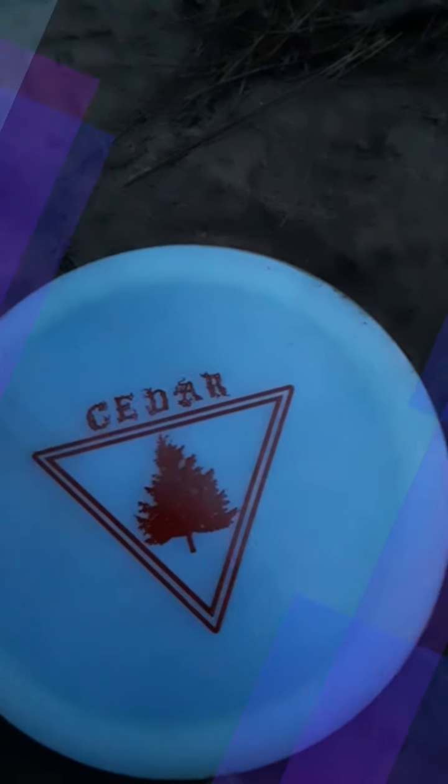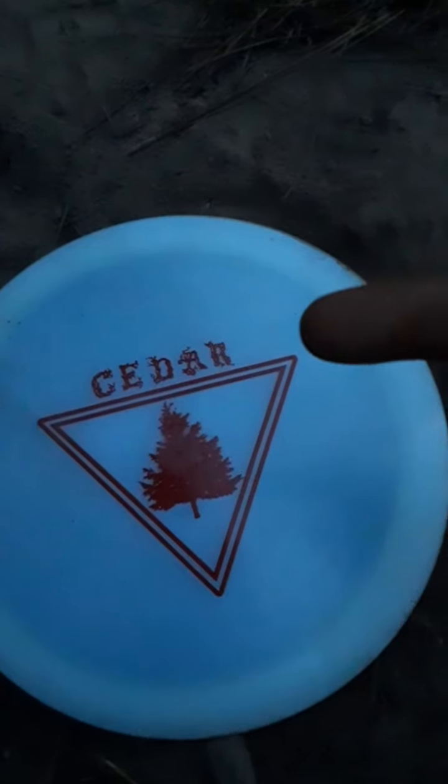If you ever get the chance, please come up to Bijoux. Also bring your AGL discs — Team AGL for life. When we have a good shot with an AGL disc, we yell the name of the disc, so anybody out here will know what we're throwing. You throw a good shot with a pondo — pondo. Manzanita — nita. Cedar — cedar. PS: if you're looking for a great 11-speed driver, cedar. Finished one down for 27, first time here — let's go! Guy on Adventure, have a great night. This video will probably be uploaded tomorrow. Take it easy guys — Guy on Adventure saying over and out.